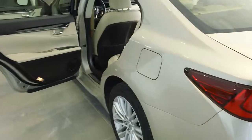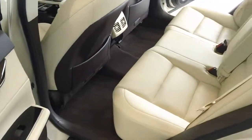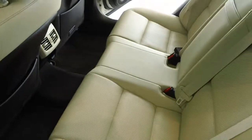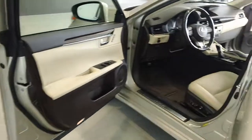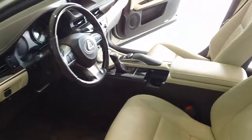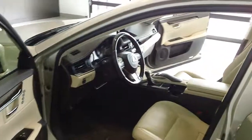Equipment-wise, folks, well, as you can see, we have the light cream leather upholstery. No rips, burns, stains, or smells. And it is oh so comfortable. Other features, well, power windows, mirrors, locks, cruise, factory AM FM media player. You got your navigation, a bit of fake wood going on, but just take a look inside with me, folks. It is absolutely gorgeous. Anyway, it comes with a fresh inspection, limited warranty.